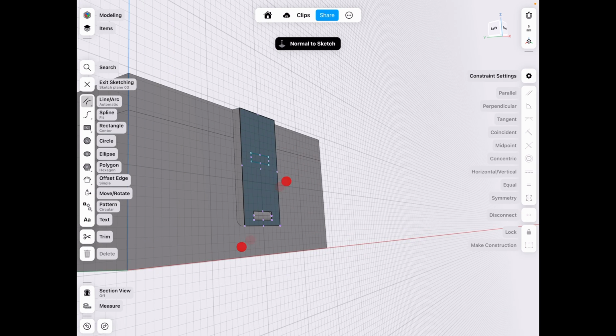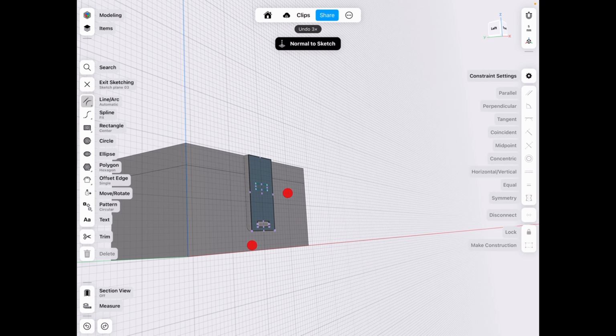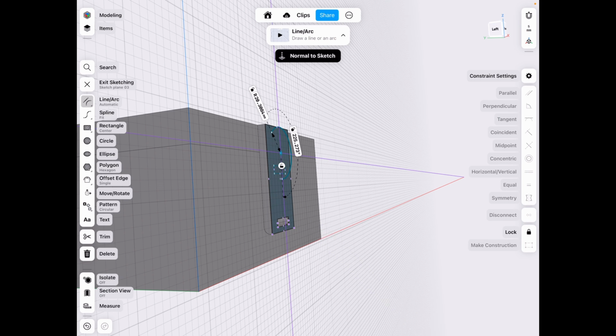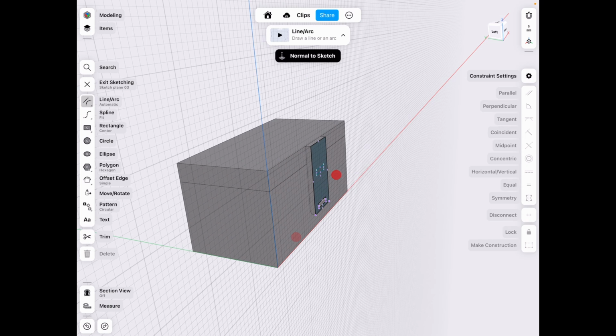So it has to be short enough to keep the strength up without failing, and it has to be long enough to flex over that part. This is the main concern when you have clips in general: you have to make sure it's the right size. If it's too long, it's going to be too weak. If it's too short, it's going to be too stiff. So that's something to keep in mind.